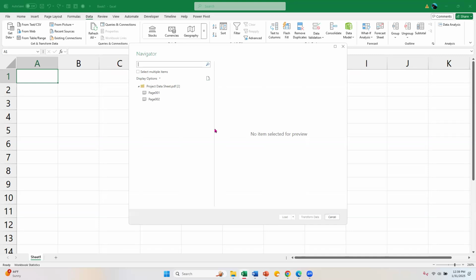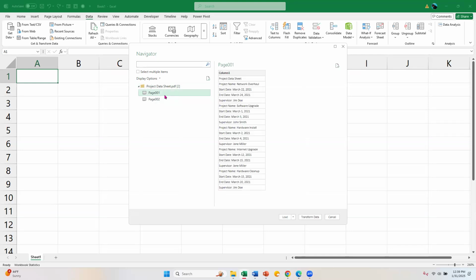Thinking. All right, this looks like what I'm looking for. So what I'm going to do is click on page 1. And there's all of my data. My project data sheet, the project name, start date, end date, supervisor, and so on.